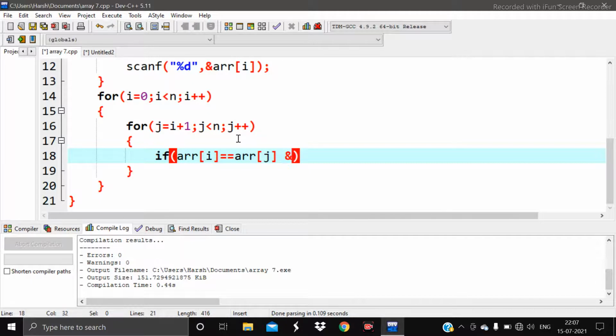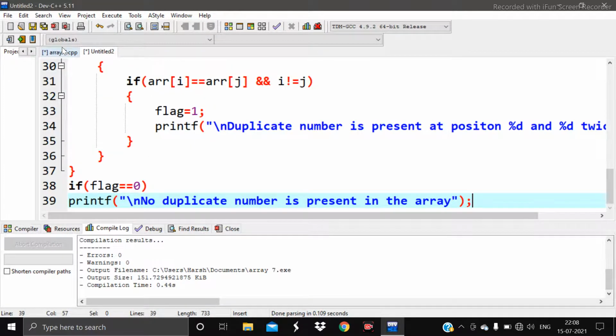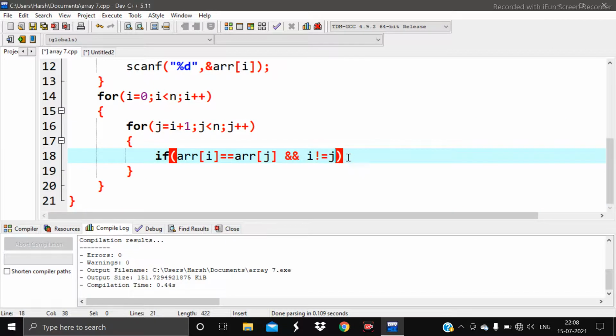Now we're also going to use the AND operator, and it will add a condition that the position of i and the position of j are never equal. Why they should never be equal, I've already discussed it here. If you don't understand, pause the video and go back and see it again.